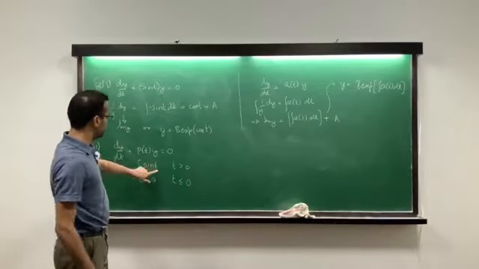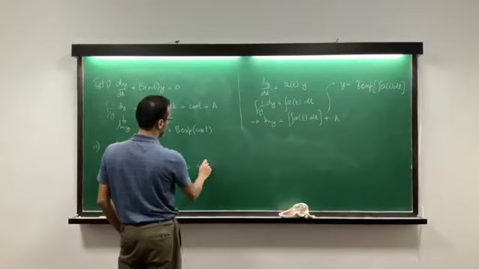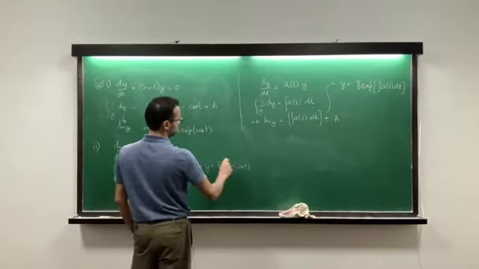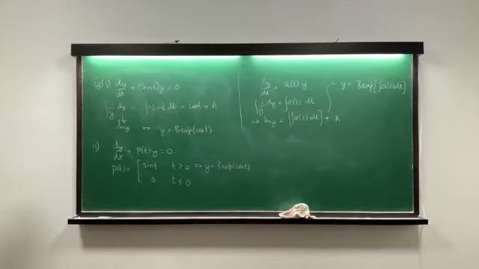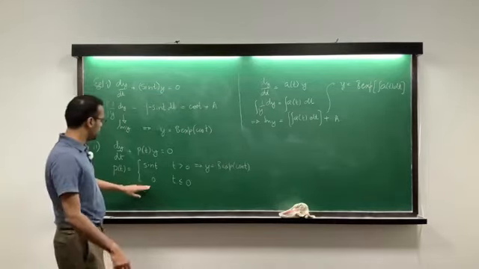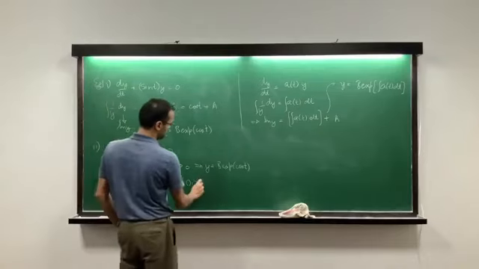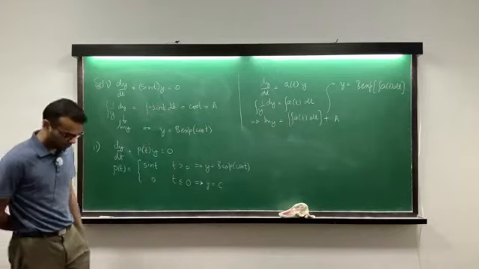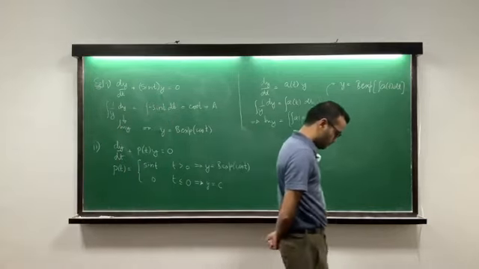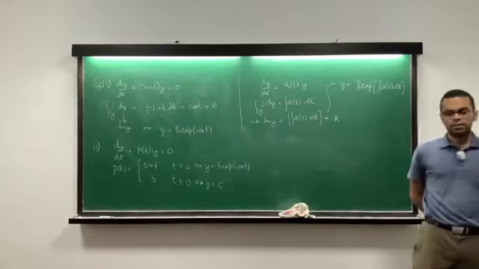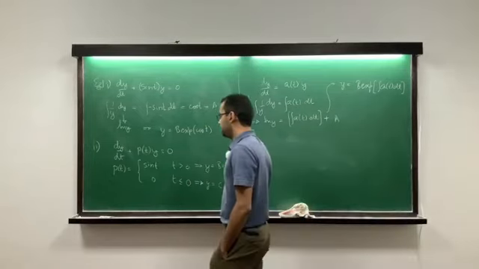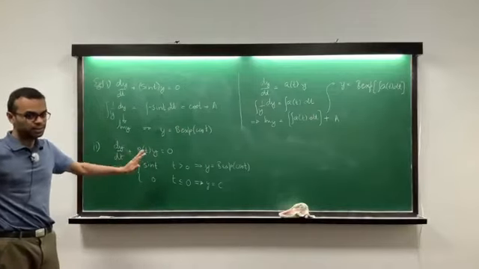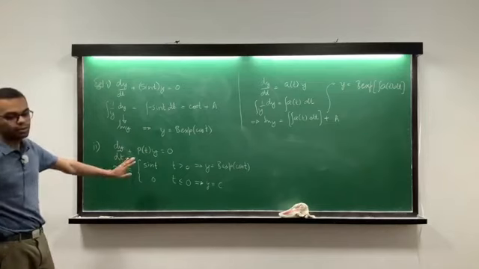So if t is greater than 0, you have the same solution, so then y will be just b exponential of cos t, and if t is less than or equal to 0, then p of t is 0, dy by dt is 0, y is constant, some other constant, let us say c. Okay. So, this shows us one example where the coefficient in the equation, this is a linear equation, simplest linear first order ODE that you can think of.